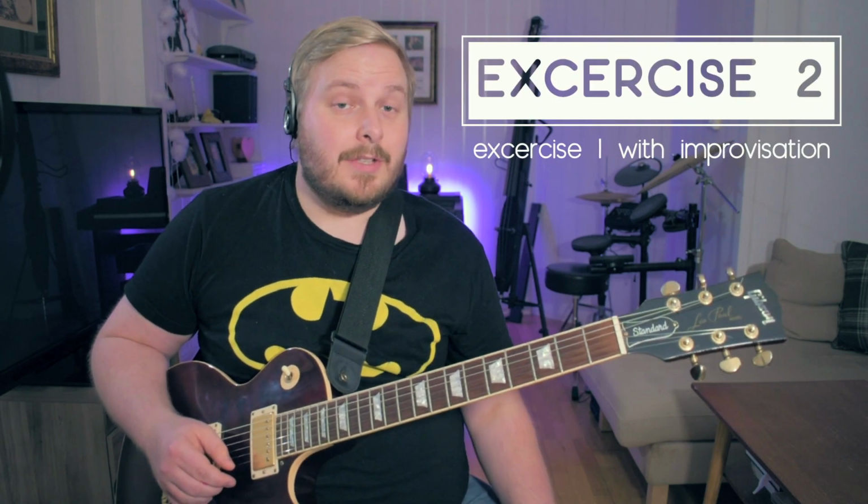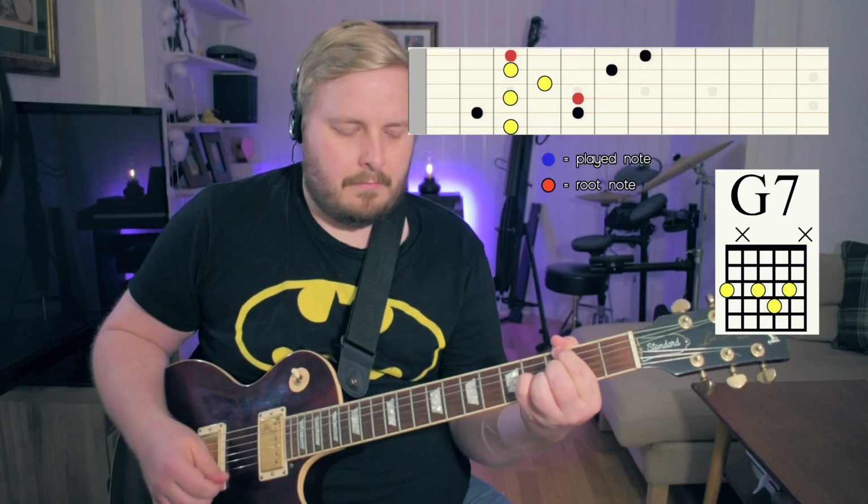so you can do this for every chord, but it's kind of boring just doing this for a very long time, sitting and just playing an arpeggio up and down. Start improvising as a practice element. So if I want to practice, for example, a G7 chord and its arpeggio, I would rather try to do it with improvisation, like this.